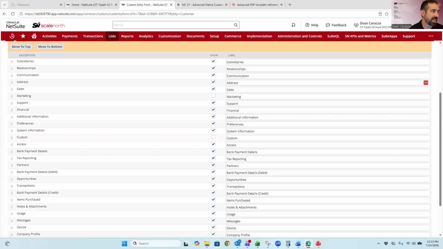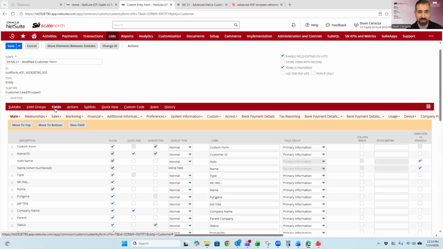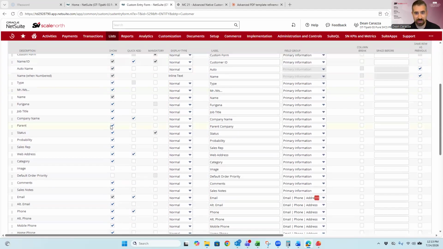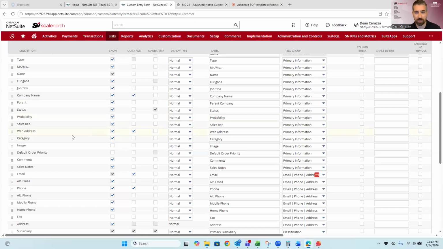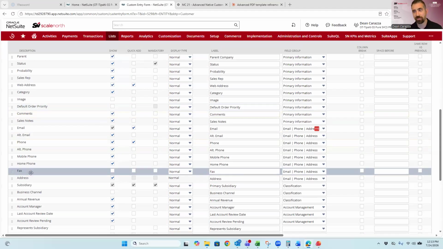And then the next thing we were going to do is, hey, maybe there's certain fields that I don't need to display or show. So if we come over here to the field sub tab, pretty simple again, all these things are enabled. You can go through and uncheck the ones that you don't want to show. So the ones that we purposely unchecked were this default order priority, and then also fax number. I don't know if people are still collecting fax numbers or not. So I just picked those two for demonstration purposes to unshow.